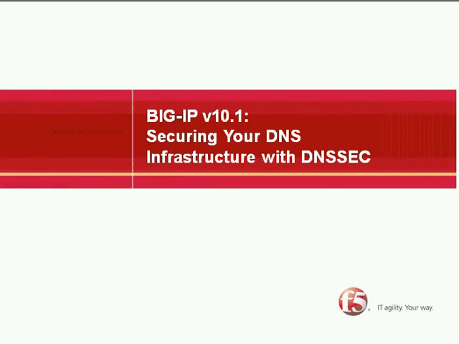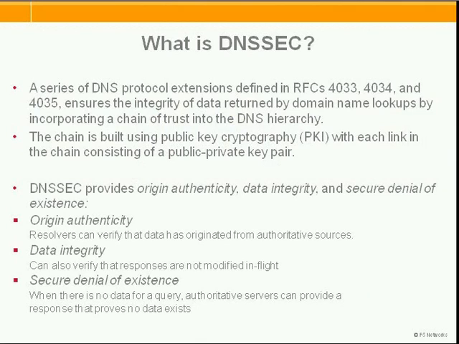DNSSEC stands for Domain Name System Security Extensions, and it's really just a series of DNS protocol extensions defined in the following RFCs that ensure the integrity of the data returned by domain name lookups. When you make a DNS request for a particular site, you can, through a public key cryptography chain of trust, ensure that you're getting the correct response. So it's providing origin authenticity and data integrity. The site you're requesting is the site you're actually getting a host name to IP resolution for, and the servers that should be resolving that site for you are, in fact, the servers resolving it through that chain of trust we're establishing.